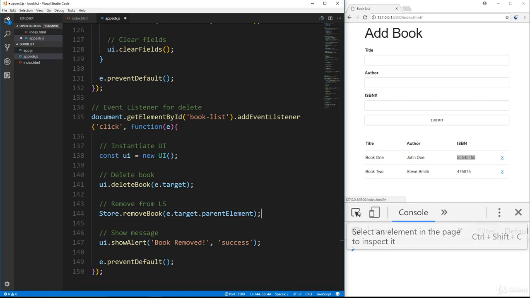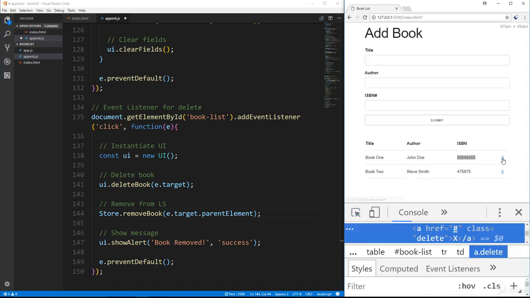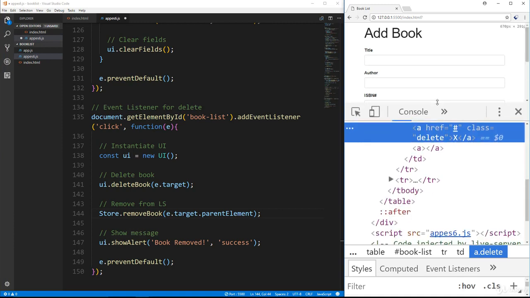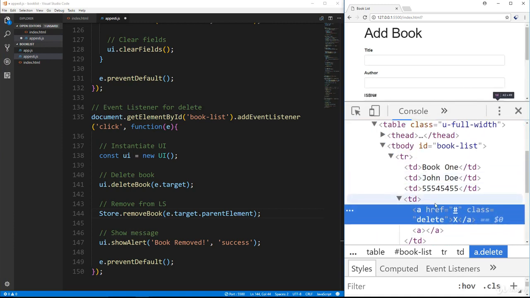Actually, let's take a look at this real quick. The target is going to be the A tag, because we didn't use Font Awesome here, it's just an X inside here, which is just a text node. So the target is actually the A tag.